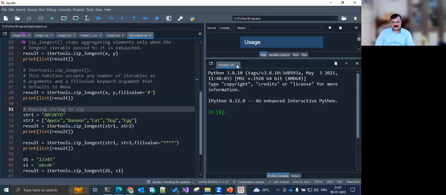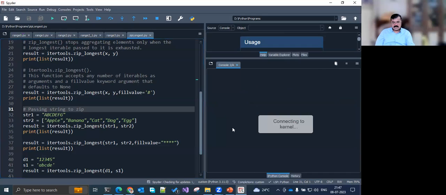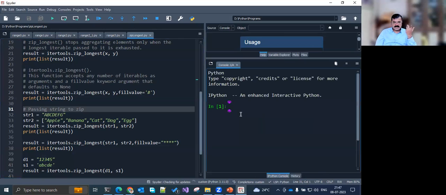I'm just trying to start a new console. If it comes up here, then fine; if there is an error, we just revert back to the same thing. Yes, we have it. Now we have a new version of Python.